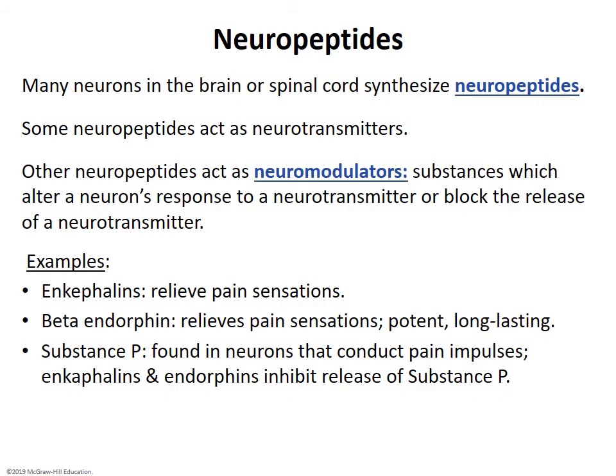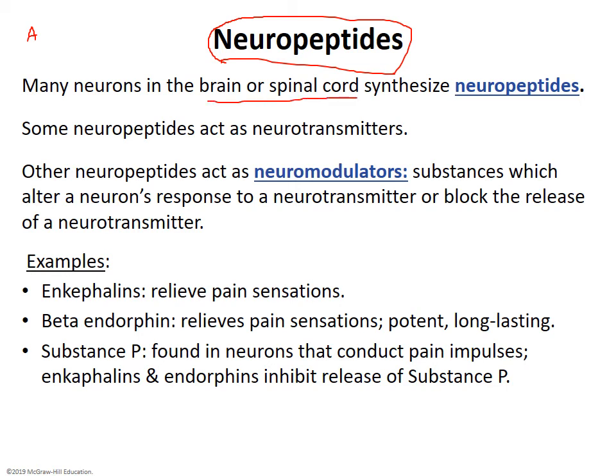The last things we're going to talk about are specialized little neurotransmitters. And again, this is just a classification of neurotransmitters, neuropeptides. So we have acetylcholine, which is one group all on its own. Then you have something called biogenic amines, which is what epinephrine, norepinephrine is. And then you have this classification of neuropeptides. And neuropeptides in general are going to be made by the brain and spinal cord.